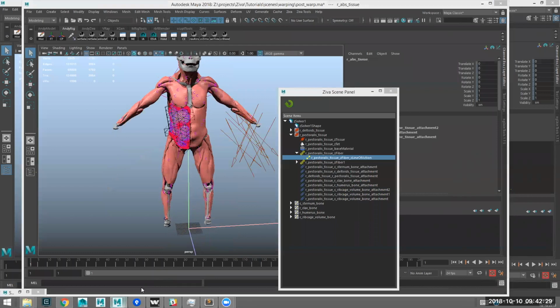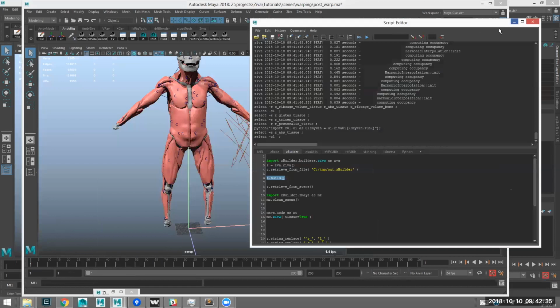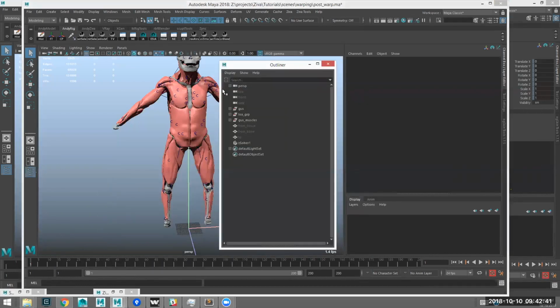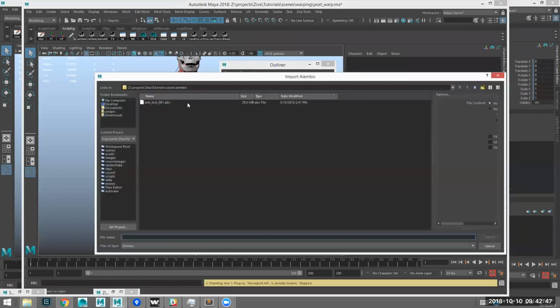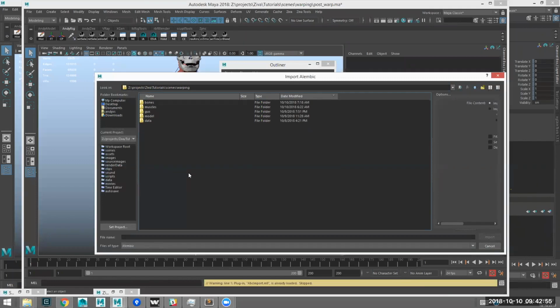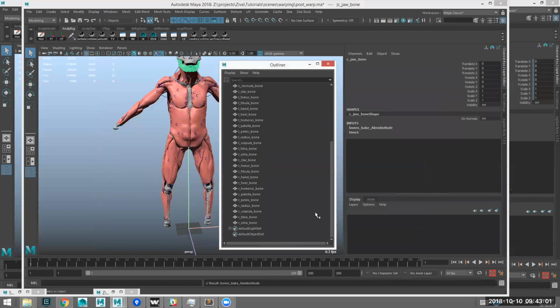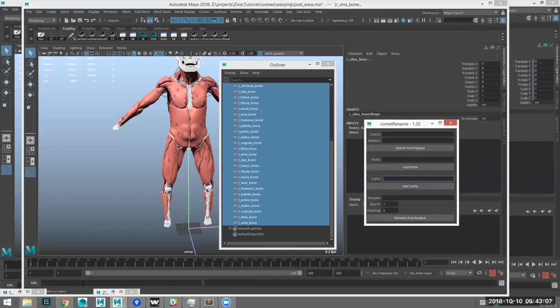And then from there, to test it, you can import your Alembic cache of the bones. So I can do that now. Import Alembic, and go scenes, warping, bones, Gus. Okay, and I'm going to give these a suffix. These are the driver suffix, so I can make blend shapes.